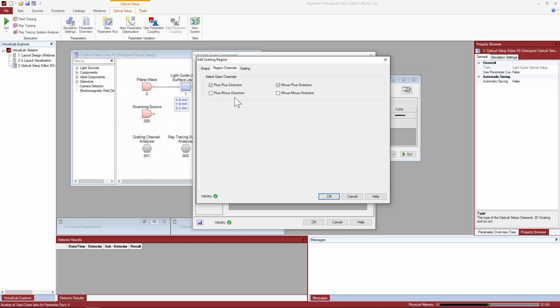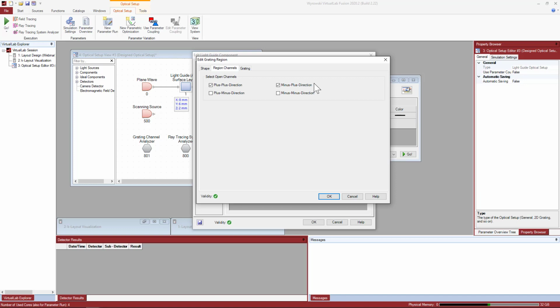So the 4 channels here correspond to transmission for light propagating in the positive Z direction, reflection for light propagating in the positive Z direction, transmission for light propagating in the negative Z direction, and reflection for light propagating in the negative Z direction.